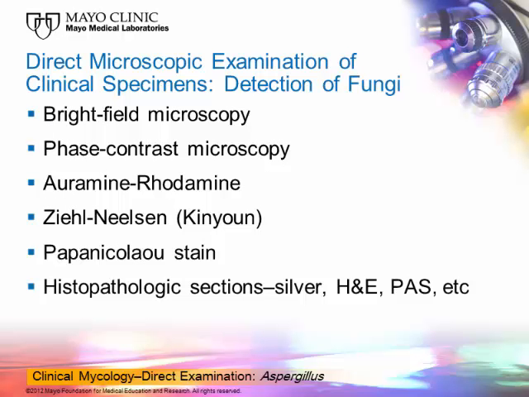The next slide shows you the continuation of the methods that can be used, and these are other stains, some of which are used for staining acid-fast bacilli. The Pap smear is used for looking for malignant cells in the respiratory tract. And then histopathologic sections, the methenamine silver stain and the PAS stain are designed for detecting fungi. And the H&E stain is used for detecting tissue architecture, but it still stains fungi, and you can see them there. So the moral of the story is you have to think clinical microbiology when you're using any of these methods, because you're apt to find fungi there.